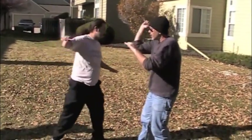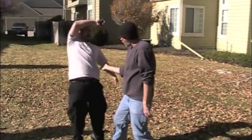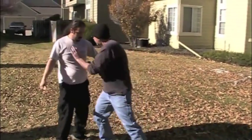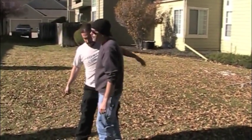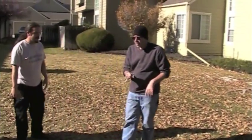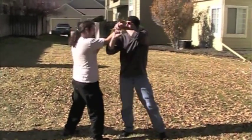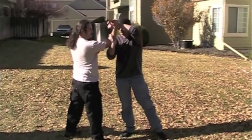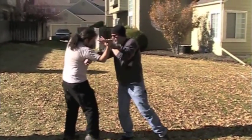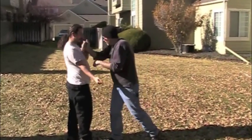If I'm in reverse grip, same thing. And then I can just rip all the way through that. Or I can cut out the other way. And come in here. Okay? So once you get that initial motion going, you stop it with a slash or with the pommel of the knife. Thrust in. I don't want to see a whole lot of this, and then I'm going to go for a slash here, and then I want to keep slashing.